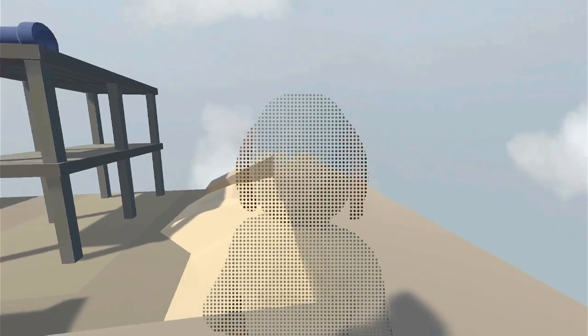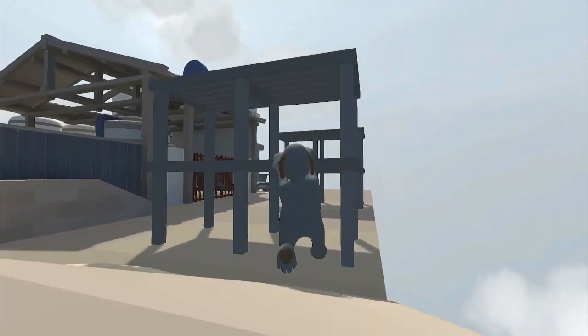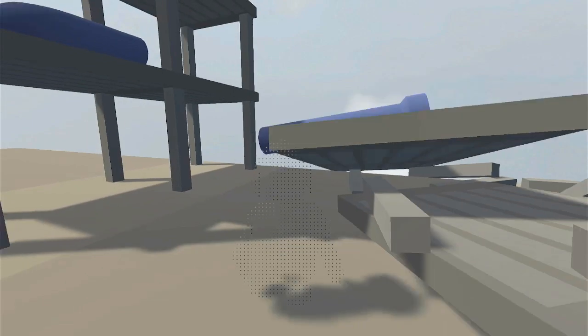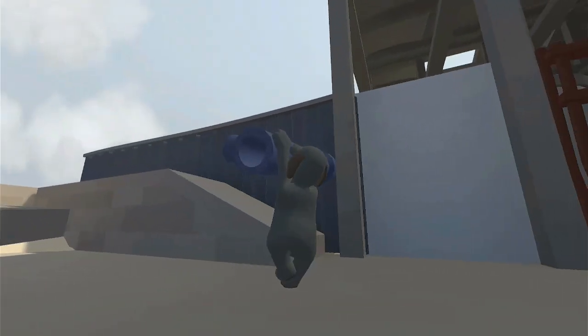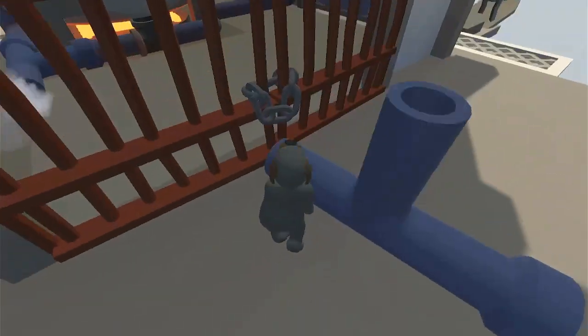Okay. I wonder if we can jump up here. Yeah, okay, we got up to this one. Oh, oh, oh, oh. Pipe here, and then let's see if we can't bust this lock up. Some of these items are breakable.